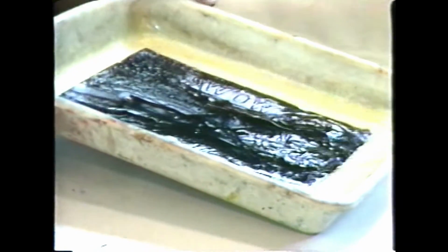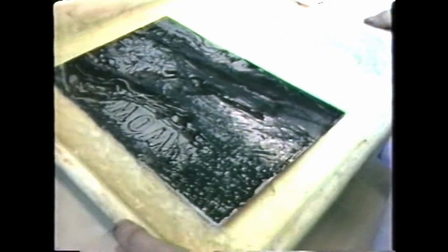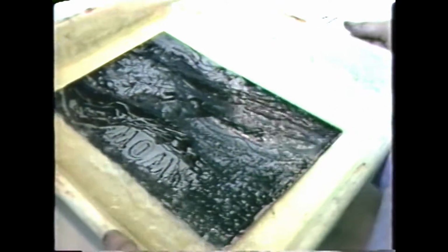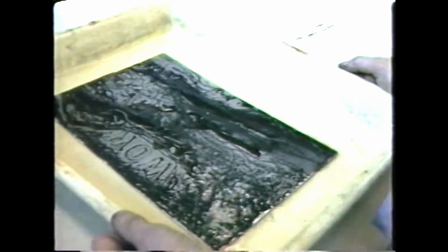Wish I had a feather, because this doesn't really release the air bubbles as well. This will take a lot longer. That's why you don't want to use very much acid, because you do the agitation or the feather. Actually, this agitation is probably the best way to do it, because the feather can scratch the surface. Yeah. And like any etching, you have to realize that it'll be undercut some. And at this point, I would take it out and protect some of these areas probably. Crayon is a real good thing at this point to support some things with, because the crayon would just catch on the textures.